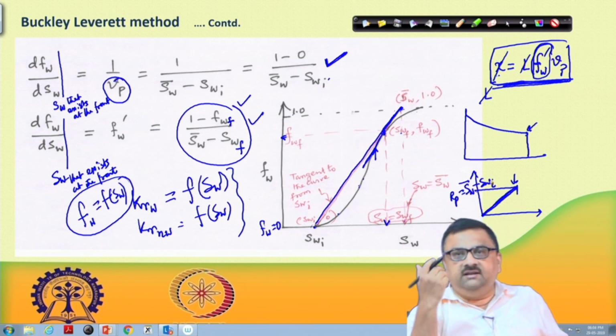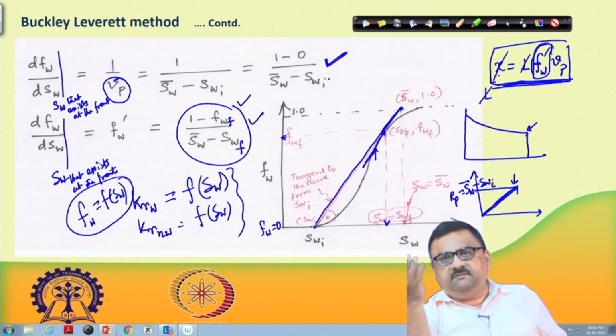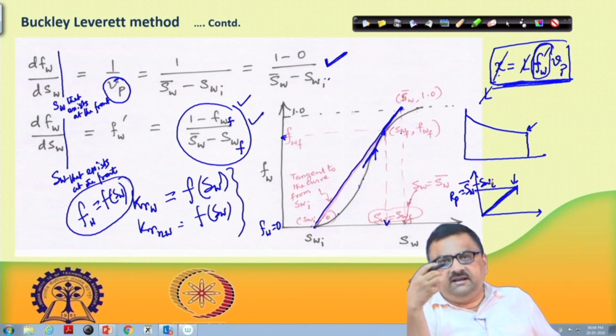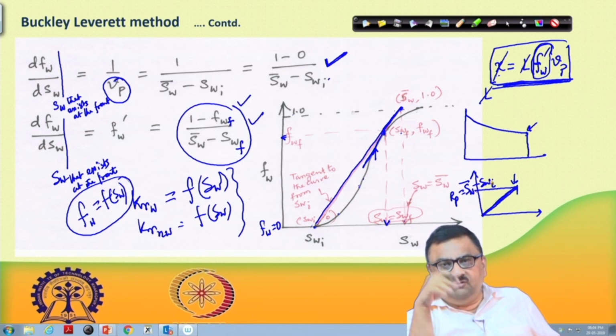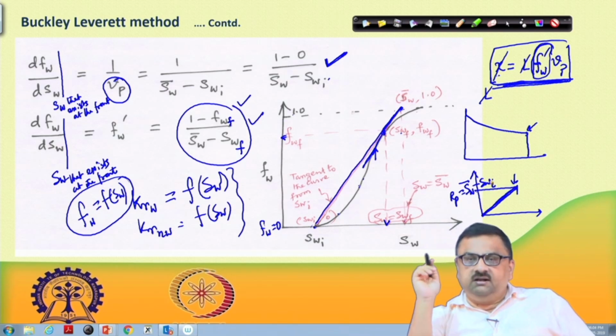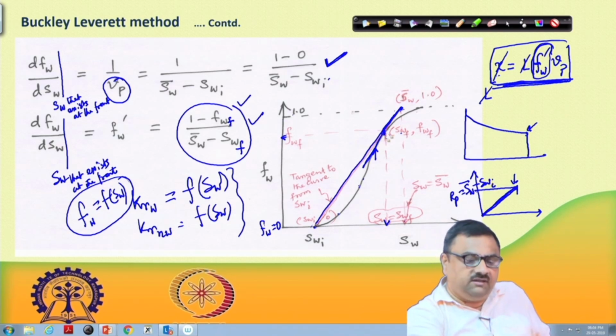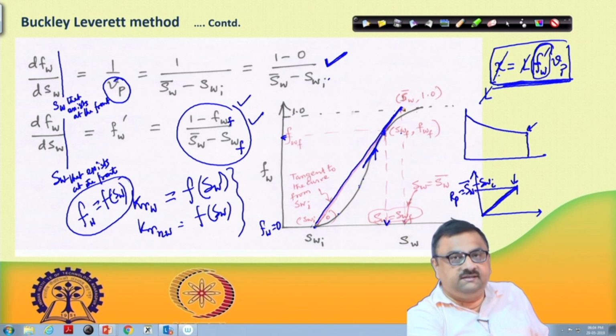SWI I already know for the system, the porous medium; it may be having, say, SWI as 0.1 or 0.2. For any experiment on that porous medium, as we mentioned, initially it was all water and then we inject oil for 10 to 24 volumes, see what the end point saturation is, then we inject water again for 10 to 24 volumes, and see what the end point saturation is. So, SWI can be obtained separately from the experiment, that would be provided, and SW bar I have already drawn the curve. From SWI I will draw a tangent wherever it hits the FW equal to 1.0 line. So, that is SW bar.